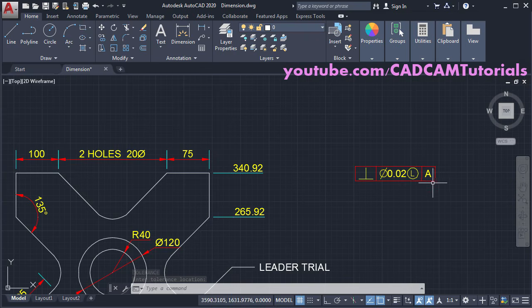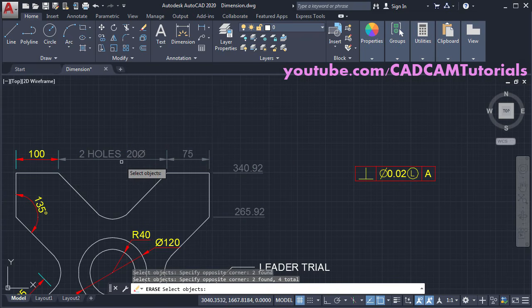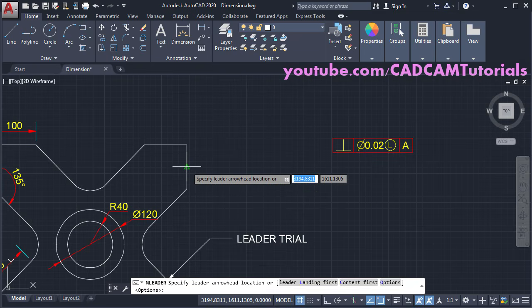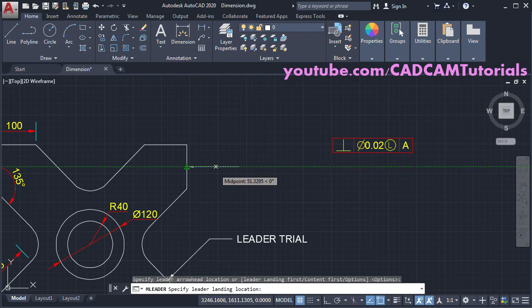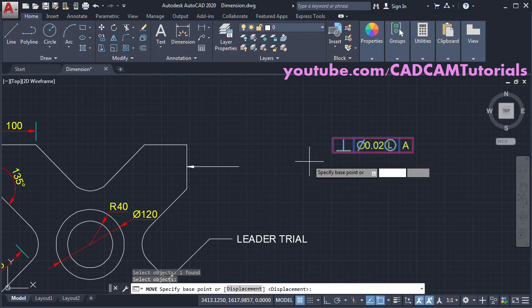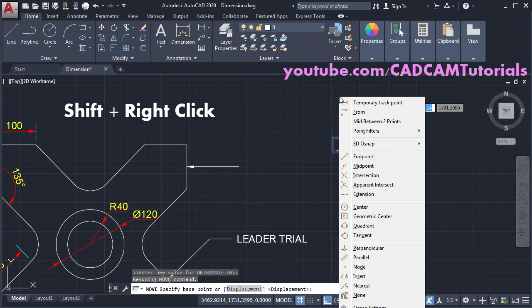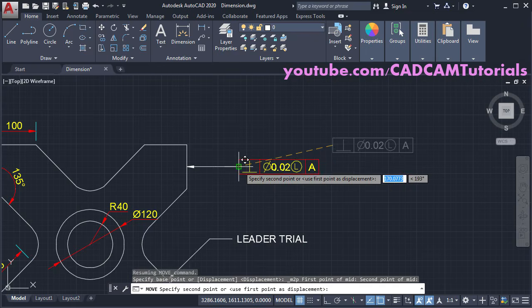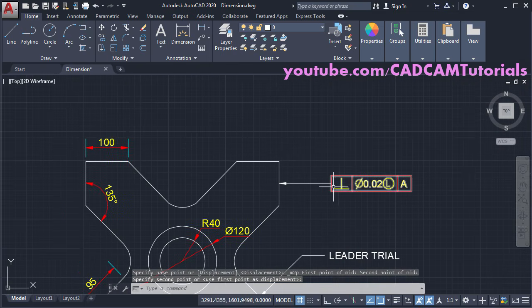And suppose if you want to create this datum, we will just erase these dimensions. And suppose we want to put it here on this line, then click on leader, then click on this midpoint, take your cursor outside, click and press escape. Then move this, click on move, select this, enter. Then to catch the midpoint of this line, just press shift right click and click on mid between 2 points. Click on this point and this point and click here. So in this way it has been added for this line.